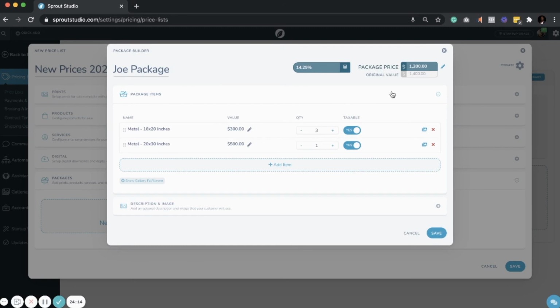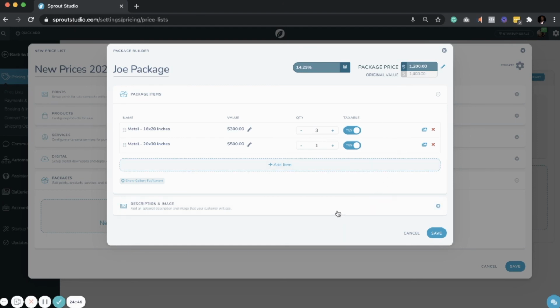So now you see the original value and your package price. The calculator on your left-hand side shows you the percentage that one would save based on the original value of your package and the current price you select to give to your clients.